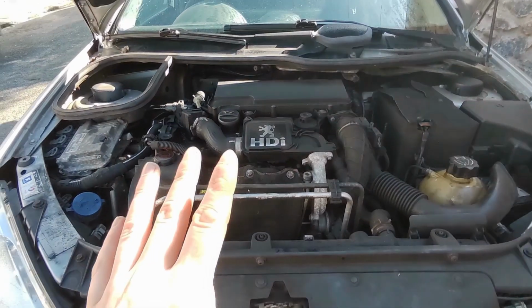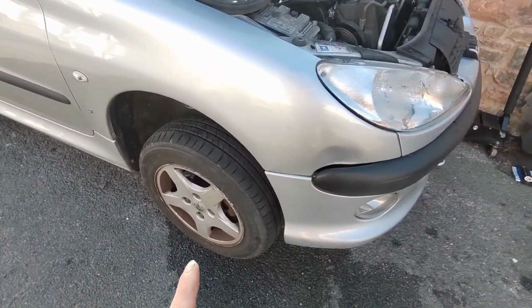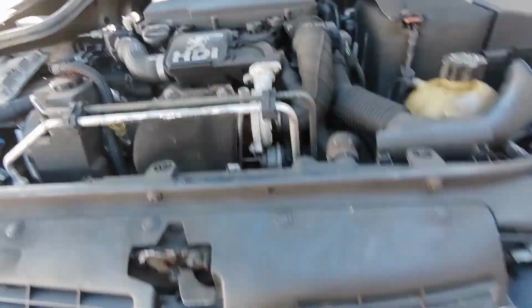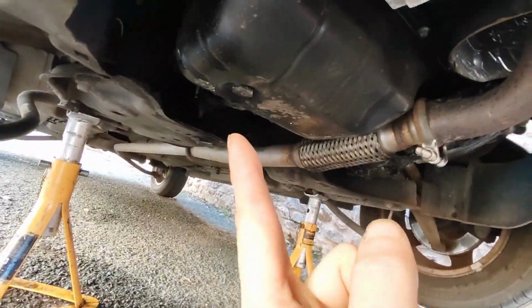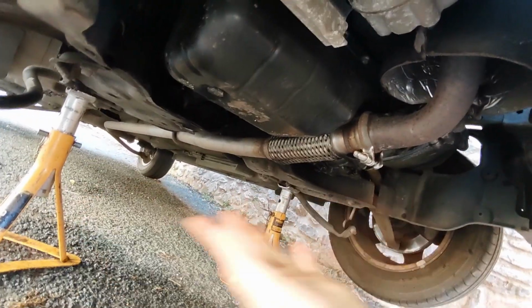Right, so all I've got left to do on this now, because I've jacked it back up for the purpose of what I want to do today, because I stopped yesterday, I've got to get underneath, and basically I'll show you underneath first. I've got to get this sump plug removed because I'm doing an oil change. However, you can see all the covers except the bottom covers on again.